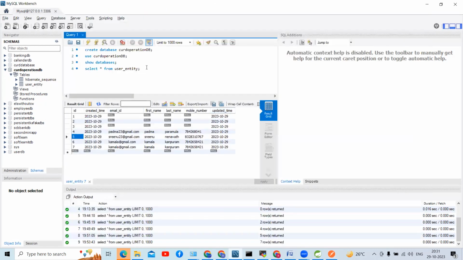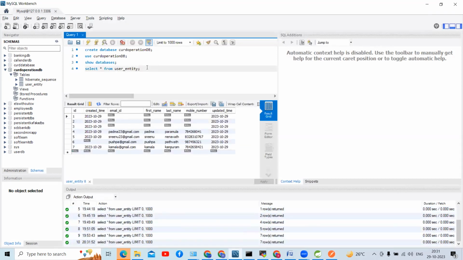Sixth record, can you check? Only 7 records are there. Okay, created time. Pushpa record, it's there. Sixth record, Pushpa came, right? Kamala is there. Okay, why is created time null?